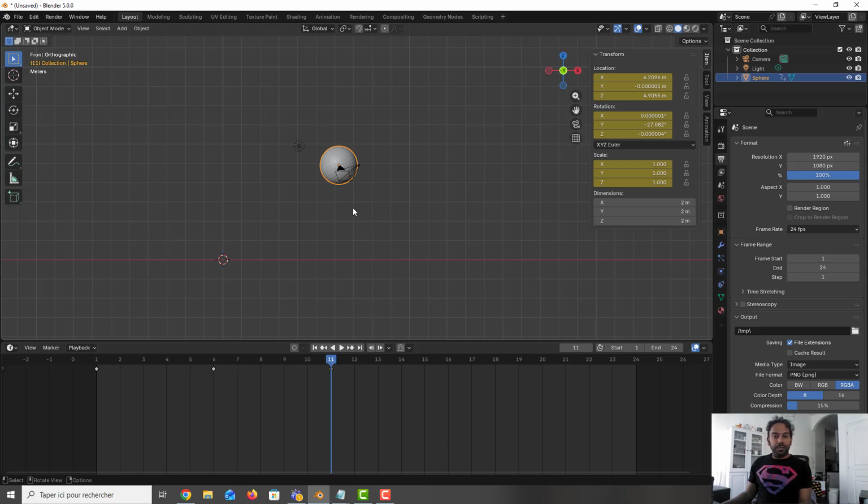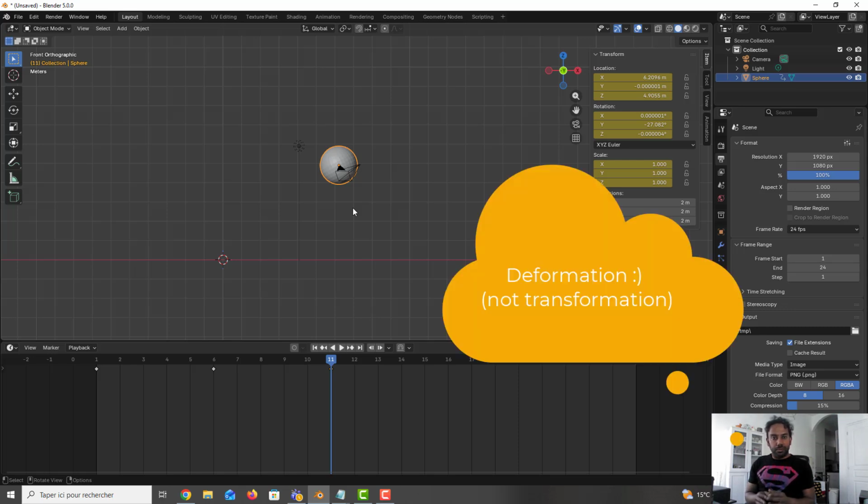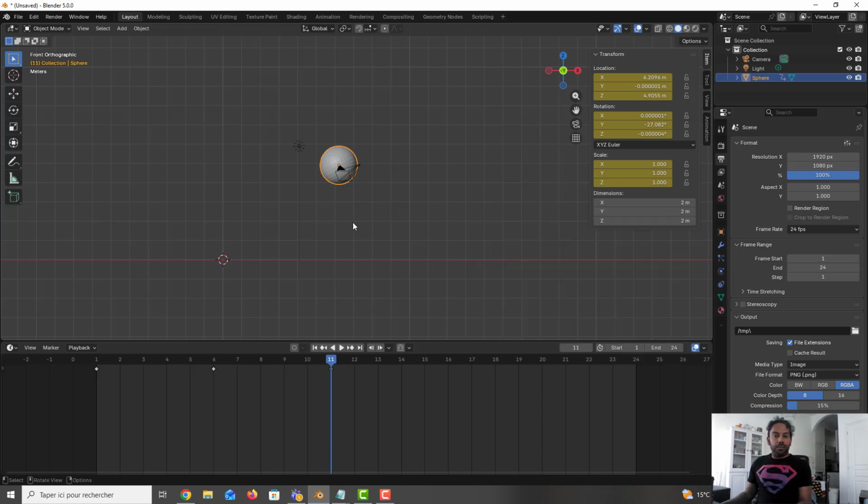Because we are in animation, and every object in reality has some transformation, so we need to replicate reality. So you see here it's a little bit of deformation.